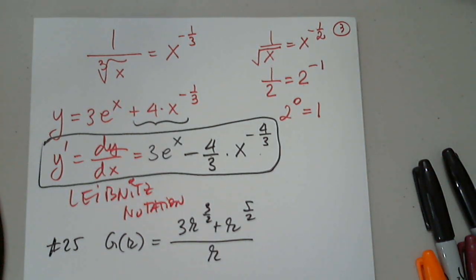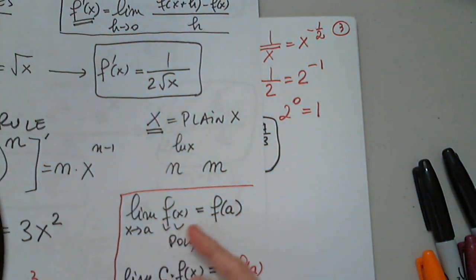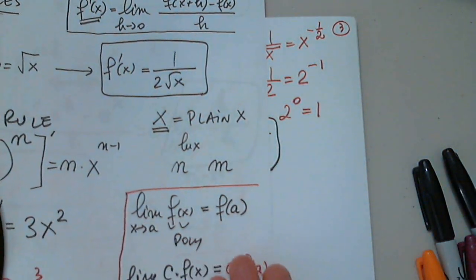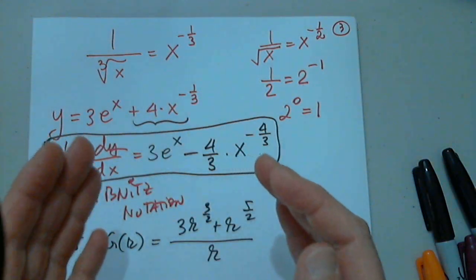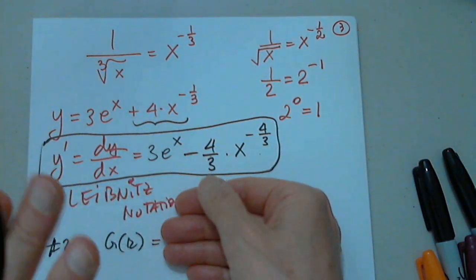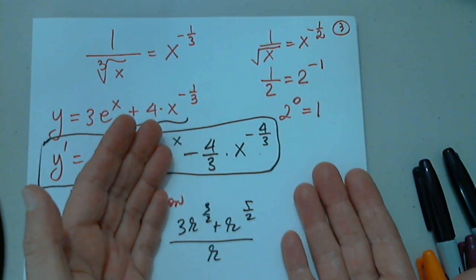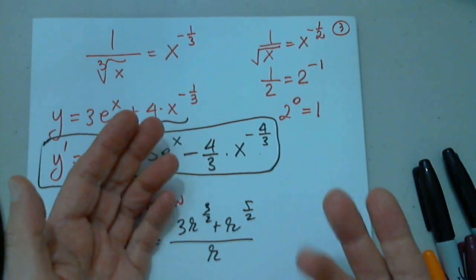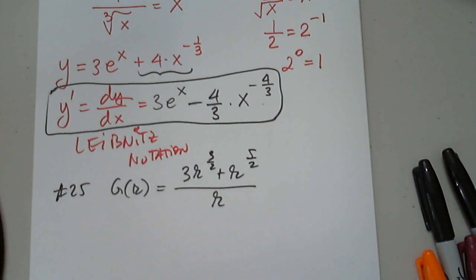Perfect. I know I sound like a broken record, but it's the only way. Trust me. When I find a limit, I plug it in first, because I have no idea what I'm dealing with. When I am asked to find the derivative, I always try to simplify the function. I don't just jump in and say, let's find the derivative. I look at the function and see, can I do something to help myself find the derivative? Yes, and I can. And here's what I can do. This is a very important concept.